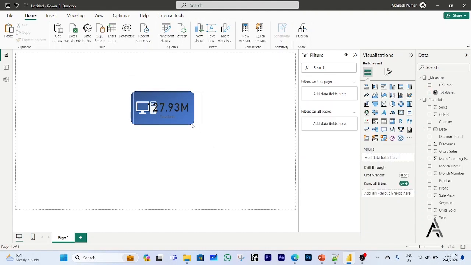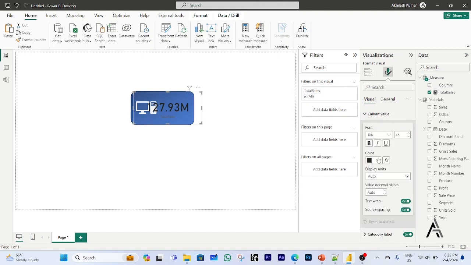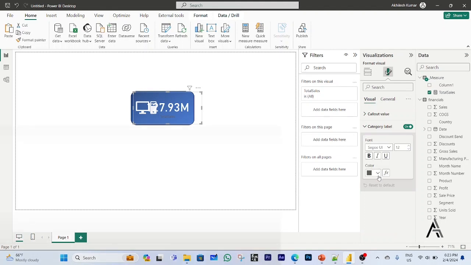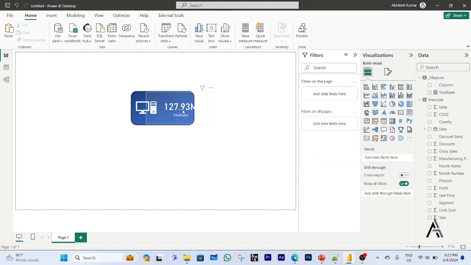Now I want this to be formatted as callout value as white, and my label is also white. Now just drag this here. If you want a small font, then you go there and click decrease the font size.